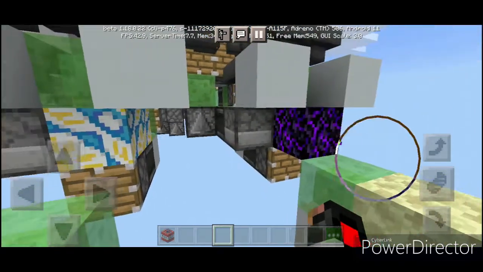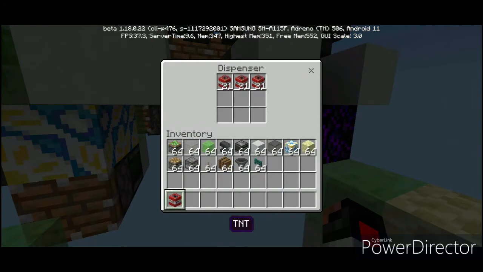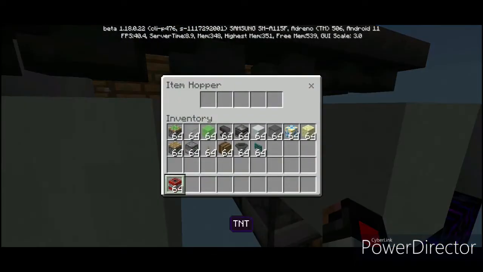So to set the TNT distribution system up, what you have to do is first fill all of the dispenser slots with full stacks of TNT. I just use one stack for example purposes, but you need to fill this dispenser with full stacks of TNTs. So that is 9 stacks of 64 TNTs in it. But that's not all. You need to fill in these 5 slots in the hoppers as well. So fill it all like that.